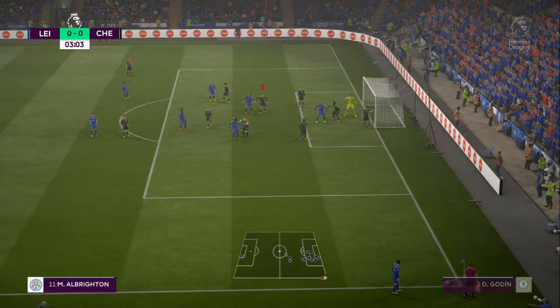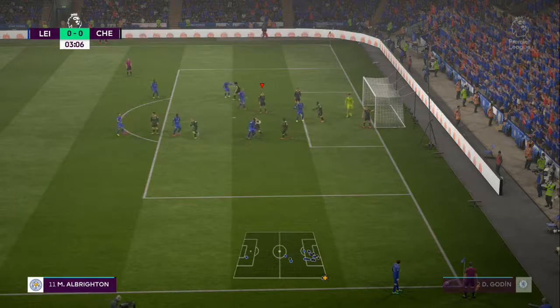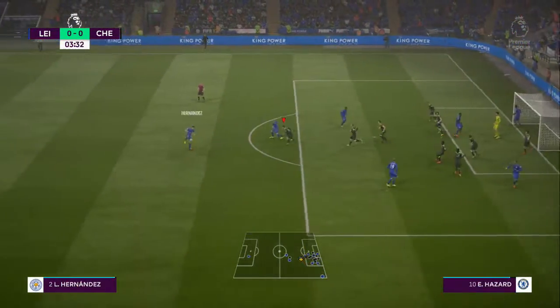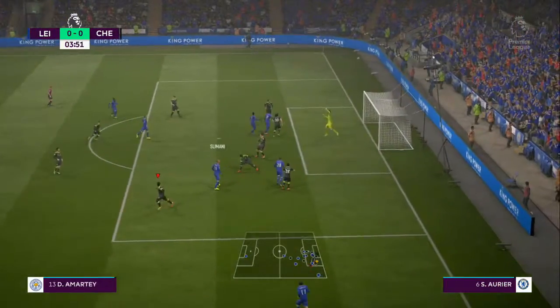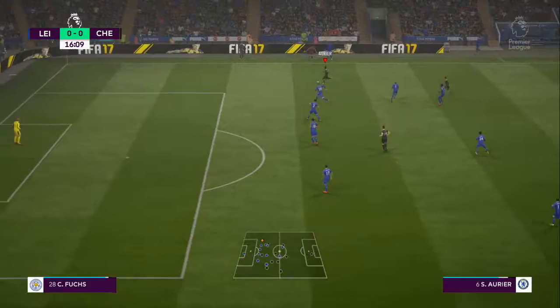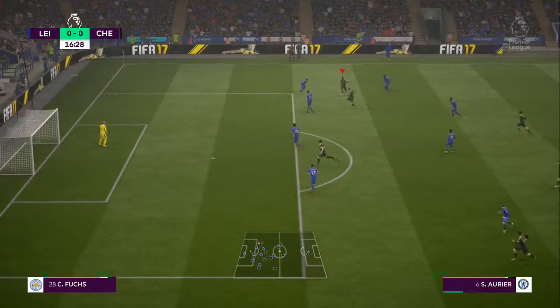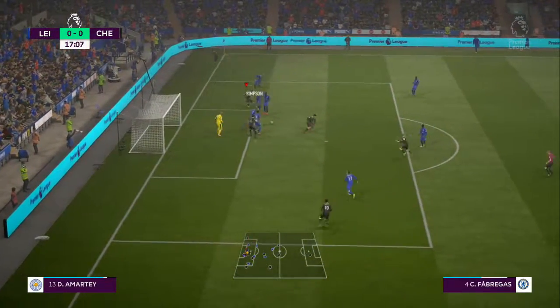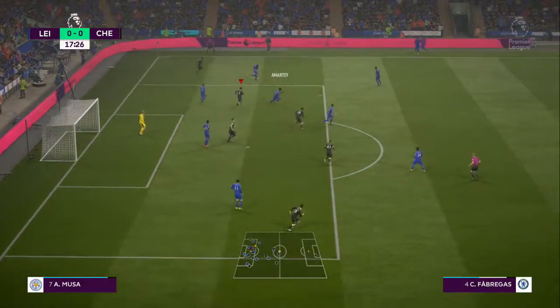Leicester have a corner, 3 minutes played, Albrighton to take it. Can he get a chance in for Leicester? He can't. Ball gets headed out for Hernandez. Slimani, high and wide. Fabregas, where it's Costa. Can't put the ball into the back of the net.